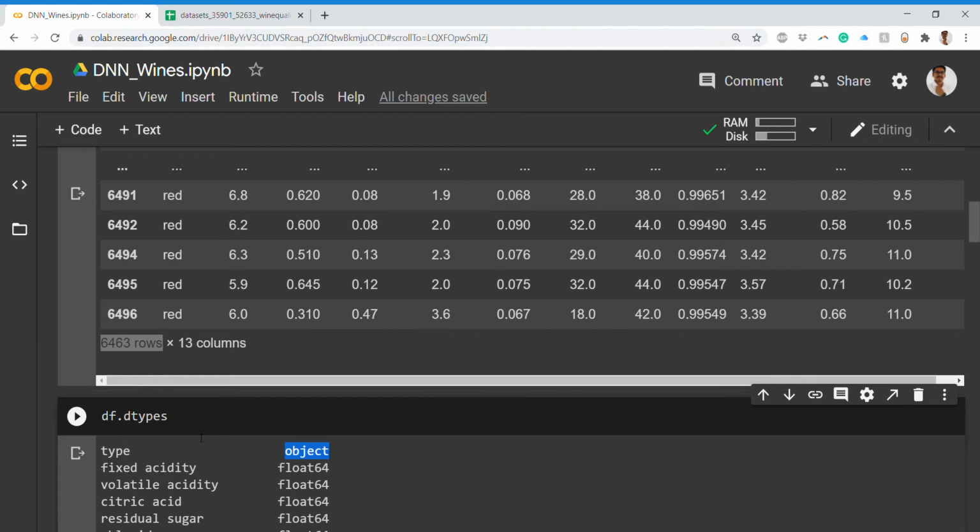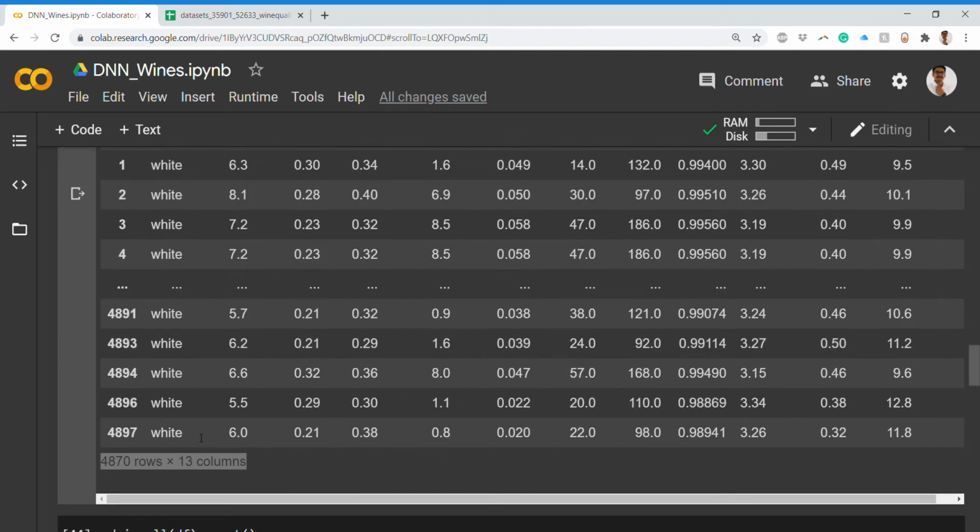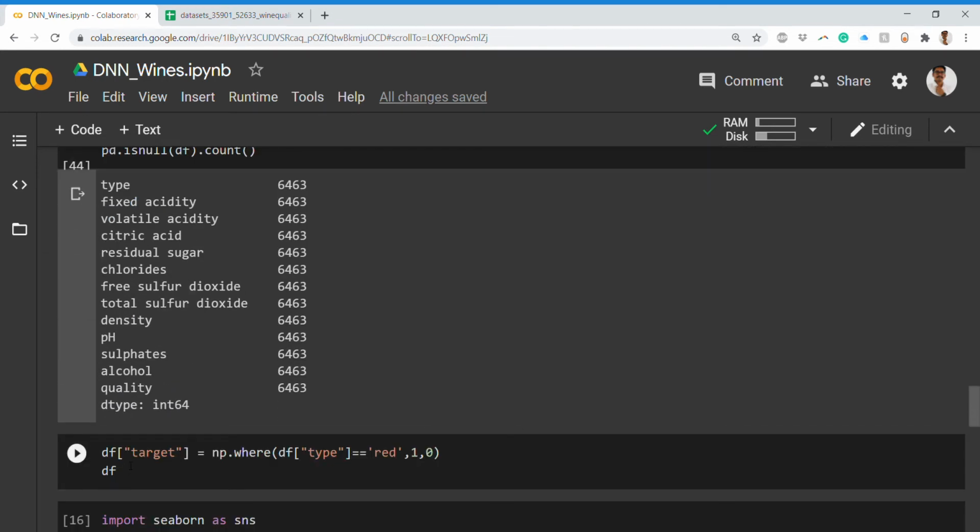So what we need to do is devise a method, or find a way, such that these two values, white or red, are converted to binary values like 0 or 1. It would be much better to convert to a numeric value. So how do we do that? For this we have a special, powerful method. Keep it in mind for any future projects in machine learning or deep learning. It resides inside the NumPy library, and that is the where method. Its syntax is very easy.